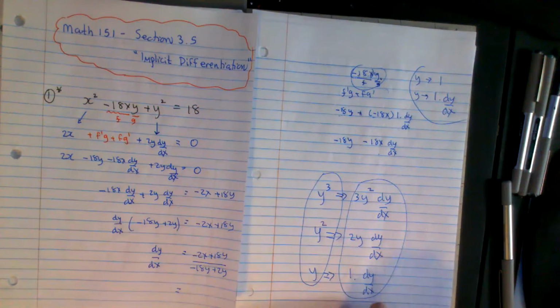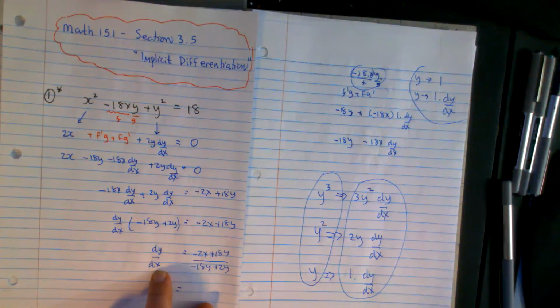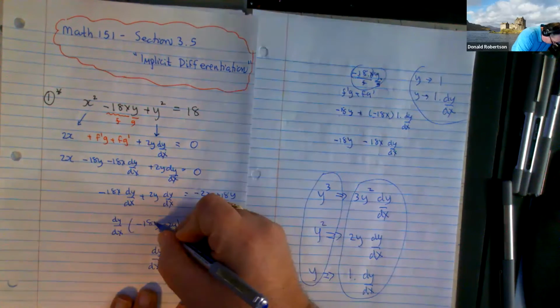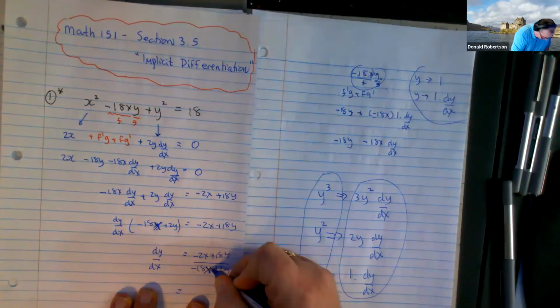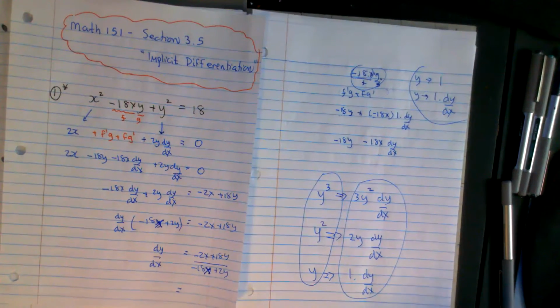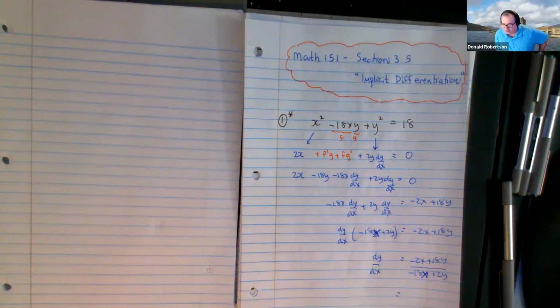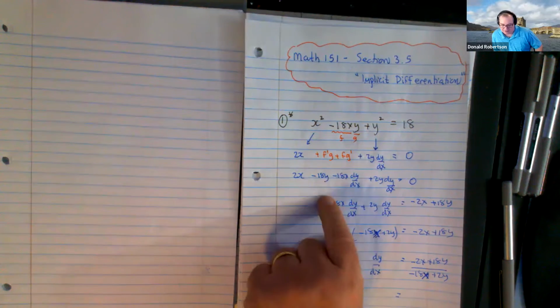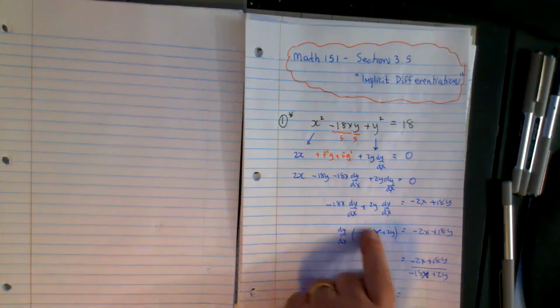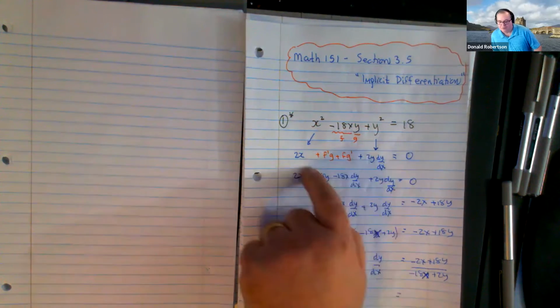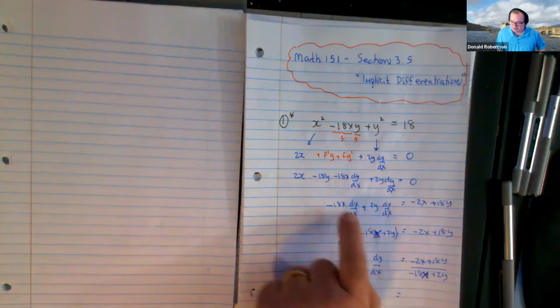But when you pull out the dy over dx, why does it turn into a negative 18y instead of a negative 18x? Oh God, you're asking why do I make mistakes? No, that's what I was confused about, because it seemed to change. It seemed to work on the first principle that I just wrote the thing down wrong before you start thinking, oh, there's some new math going in here that I don't understand. It's much easier when you do that, because isn't that just a typo? Can you see it? It was just to do with me transferring it.